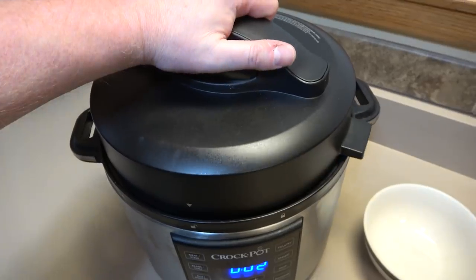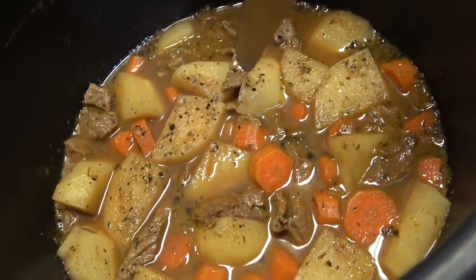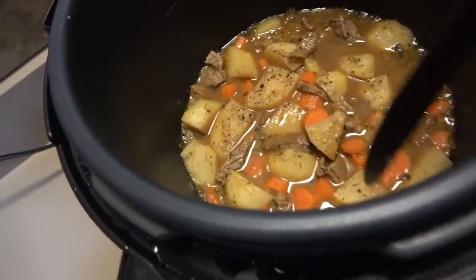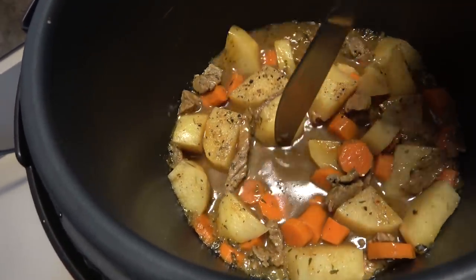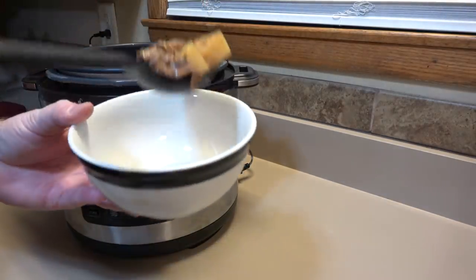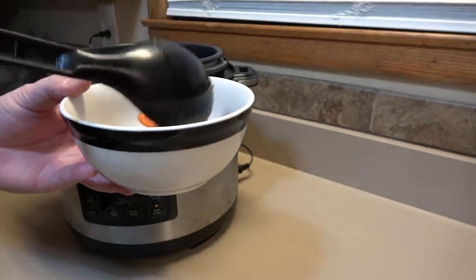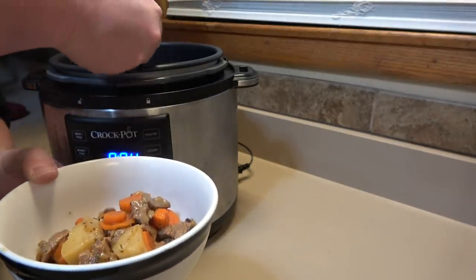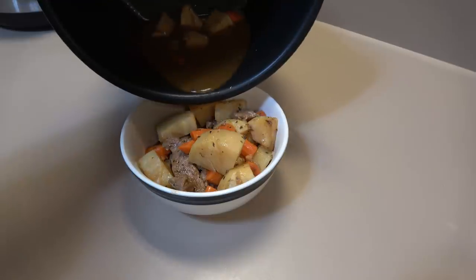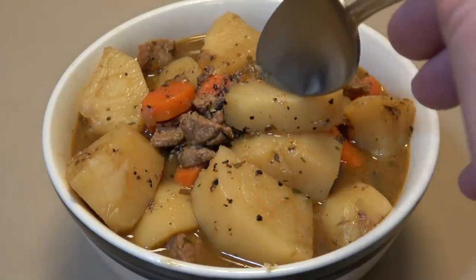Here comes the reveal! Oh yeah. Let's take this dull butter knife — it goes right through the potato. The onion should be pretty well boiled down; we shouldn't see any chunks. I'm going to use a scoopy spoon to get most of the big bits, then drizzle in the broth — making sure I get all the meat out since that's the expensive part. We have a pretty good ratio; there isn't much excess broth at all. Lovely browning on the potatoes.